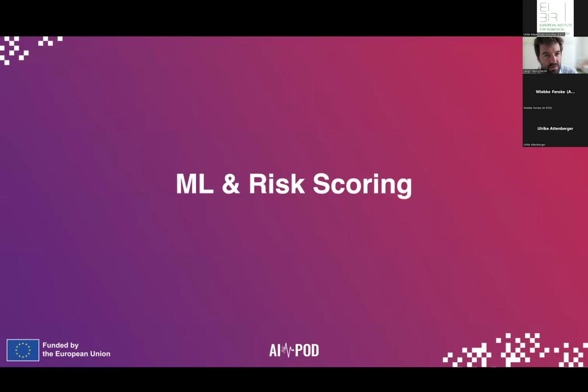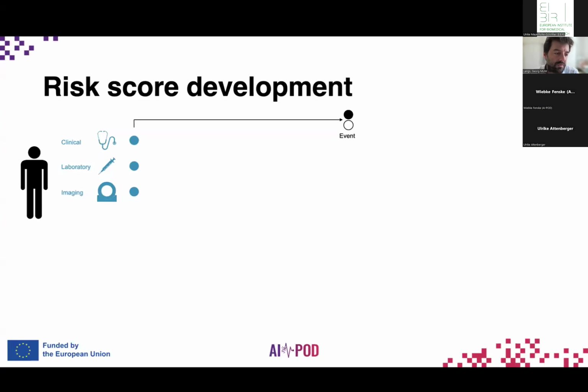I'd like to close by giving you a more in-depth look at our strategy for the machine learning development in the project, what the main challenges are, and some initial results, though the real results are now starting to come up as we have access to the full-scale retrospective data set. From a machine learning point of view, we view the problem in a very simplistic way as a prediction problem. We have clinical data, laboratory data, and imaging data of a patient at a certain time point, and we would like to predict if over a certain time period there will be an event, yes or no, a MACE event in our case.